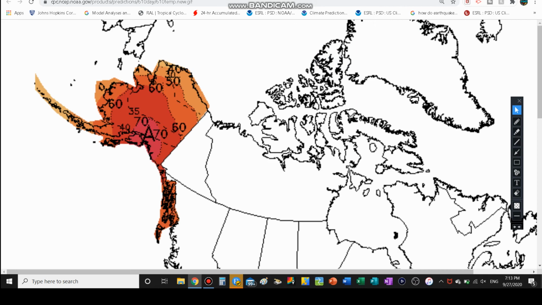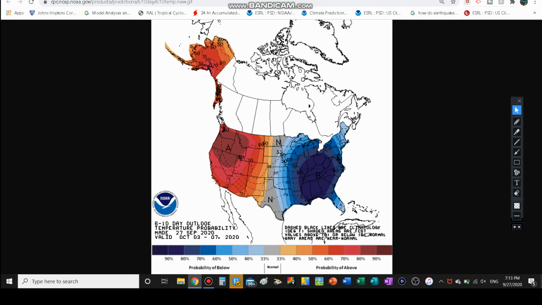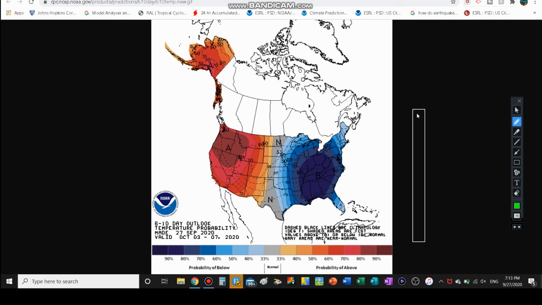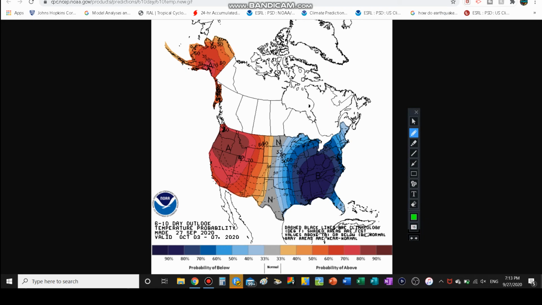All right, so these next few maps are going to be Climate Prediction Center maps. From October 3rd to October 7th, you can see the probabilities that they have for cold air. The darker blues don't necessarily mean it's going to be colder than the lighter blues. It just means that the confidence is higher for colder air. Just keep that in mind. But still, look at this. We're talking about closer to a 90% chance of colder air in the east, meanwhile the West has an 80% chance of warmer air. So it's a pretty big difference.